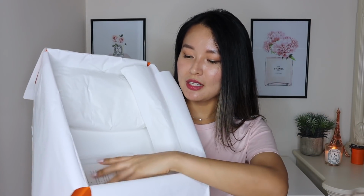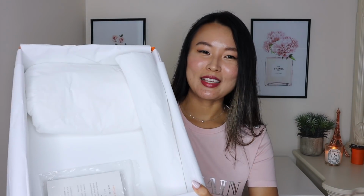It's upside down, so I'm just gonna straighten the box up that way. Always has the white tissue paper inside the box. Oh, that is the care booklet that just dropped. The bag is in this beautiful dust bag. As you can see, it is quite a small size bag, and I absolutely just adore this size. And inside of the box, there is the raincoat that you can use over your bag when you run into rain. So I usually keep the raincoat in my bag when I'm out carrying the bag. And it has tissue paper, a pillow where the bag can sit on, and that's how I store my Birkin. So that is what is in the box.